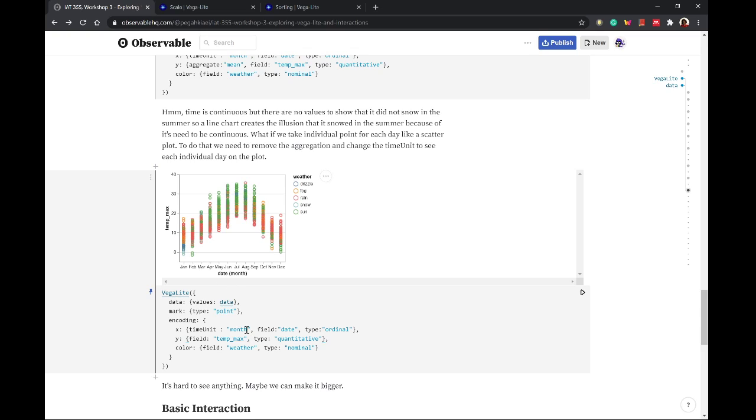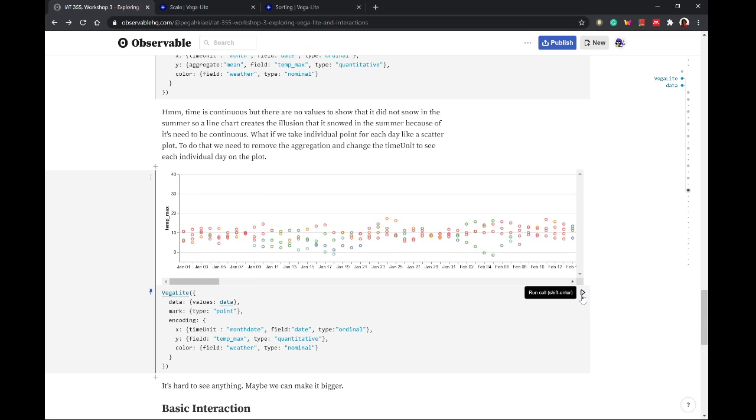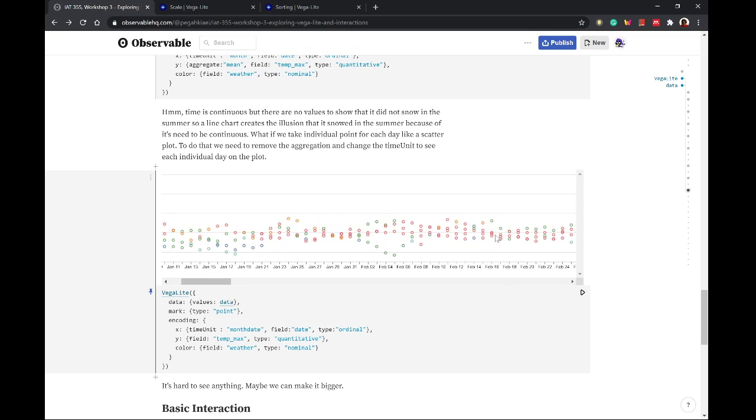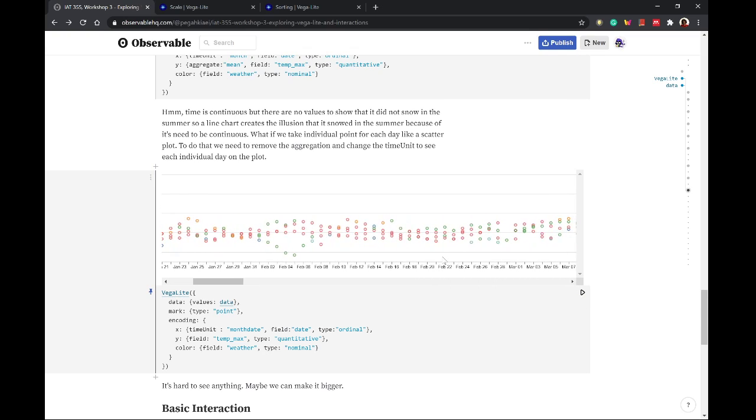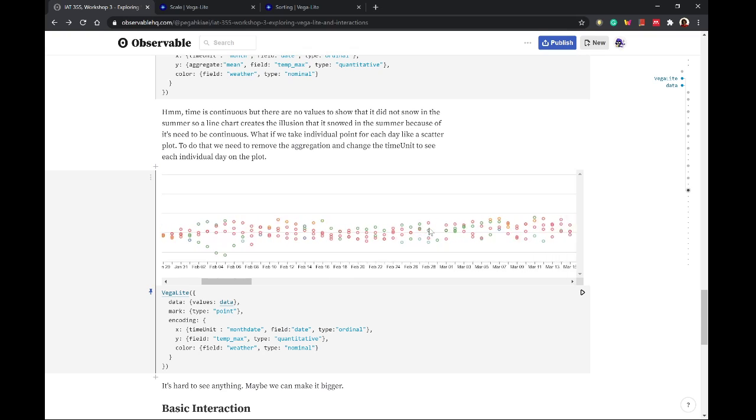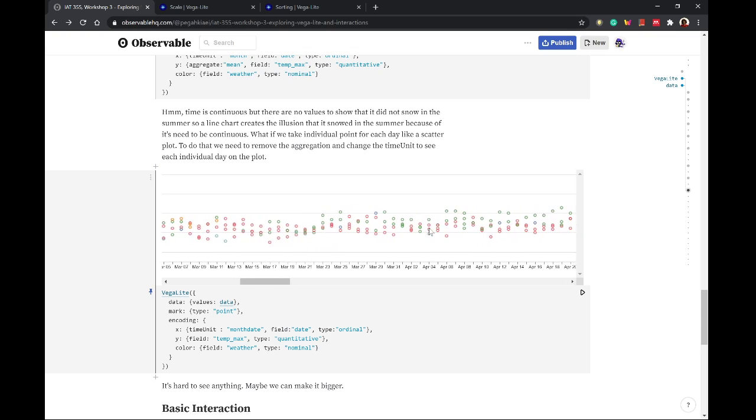But what if we could separate them based on not only month but also date? So we have another value named month date that shows you the whole thing based on both month and date. Then because it's too long, instead of putting this as ordinal, we can put it temporal.